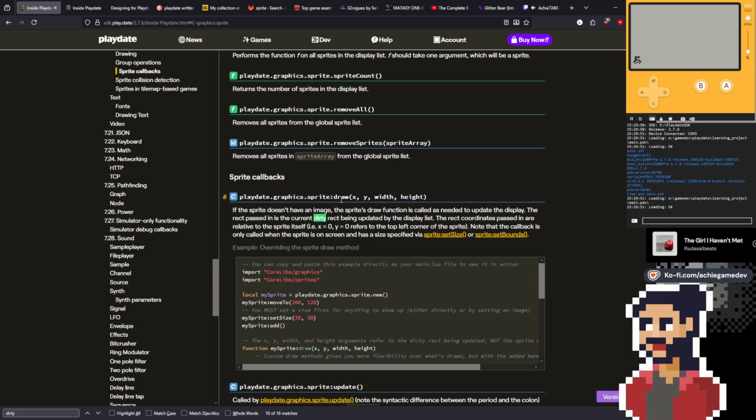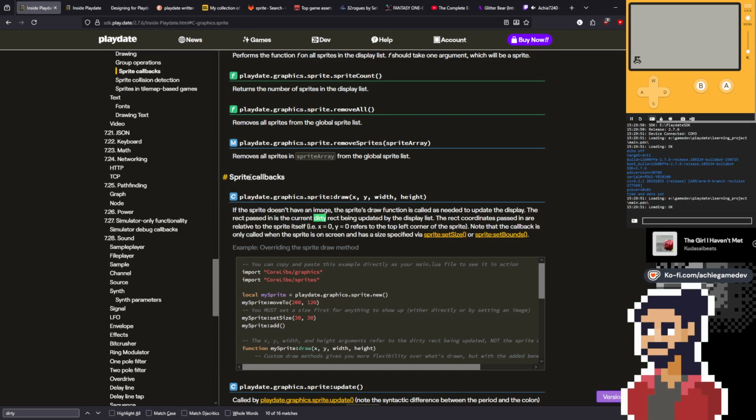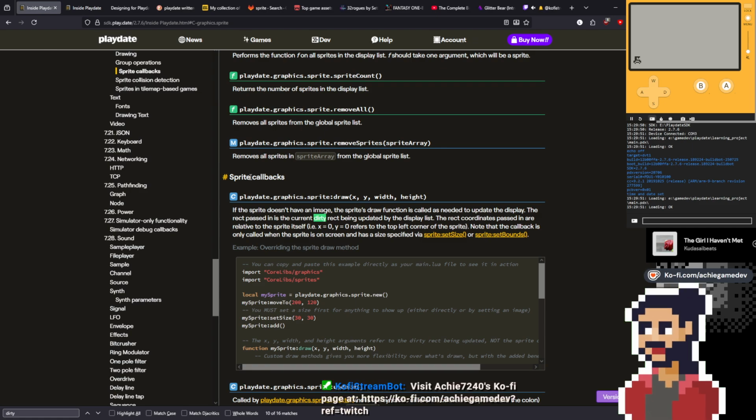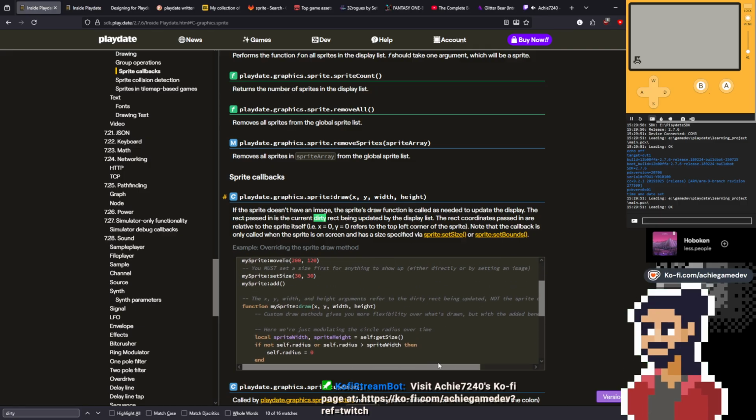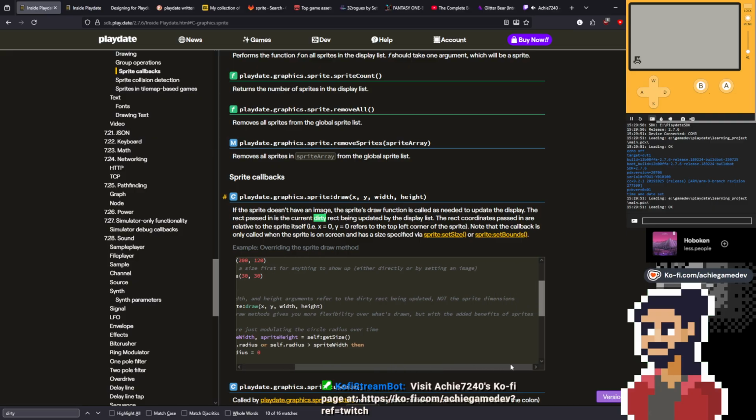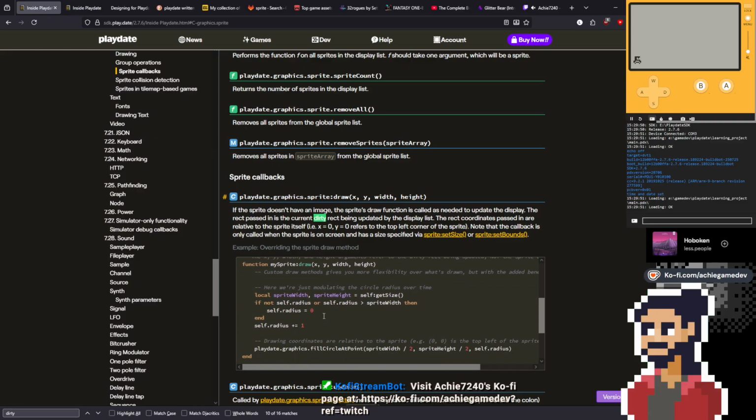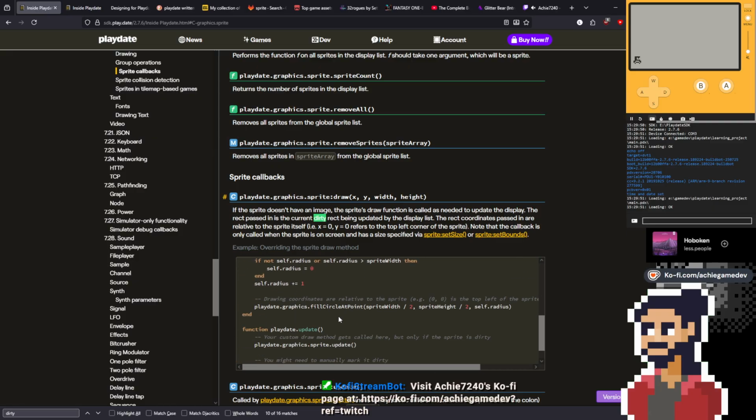Playdate graphics sprite draw. If the sprite doesn't have an image, the sprite draw function is called as needed to update the display, with the current dirty rect being updated in the list. Overriding single sprite draw. The circle.